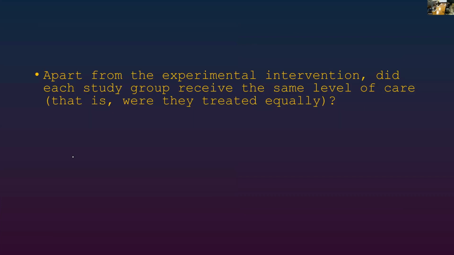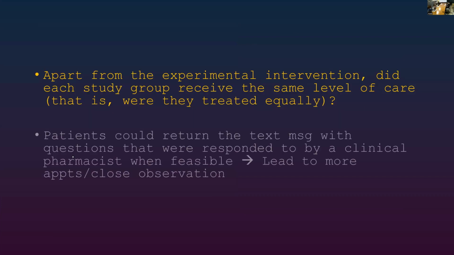So was there any co-intervention? Like I said, there is one facility where patients could return a text message and be responded to by a clinical pharmacist. So this could actually lead to more close observation. Maybe the pharmacist would have said, okay, you need to meet your doctor. That could have led to co-intervention.